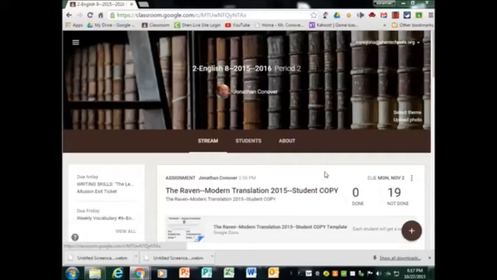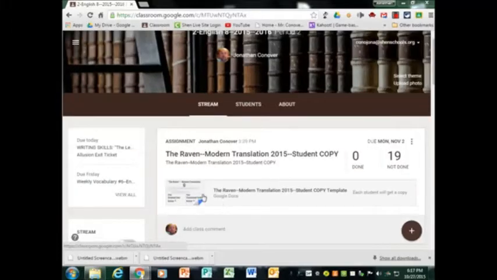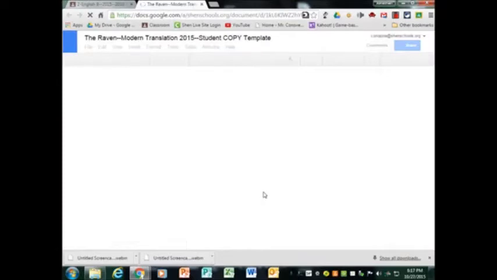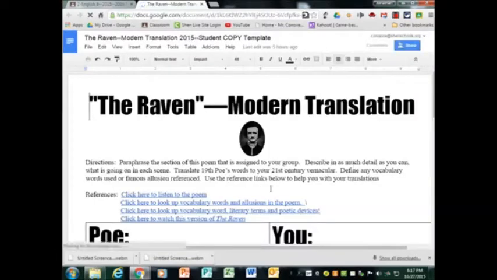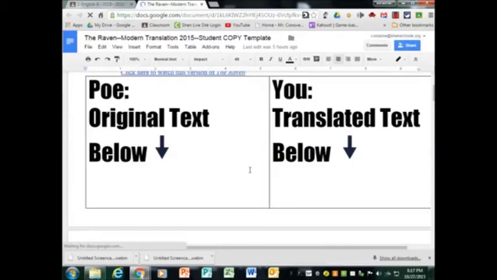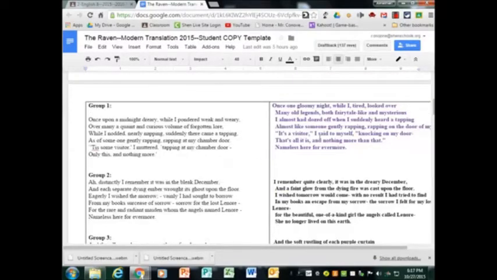Okay, so here's what we're going to do. You have a copy of your book on your desk. You, of course, have your summary translation sheet that gives you a one-sentence summary, but also you have this interactive document. So if we open it right up, you can take a look. It's the same thing that you have in front of you, and of course, I gave you more than I did on the printed version.